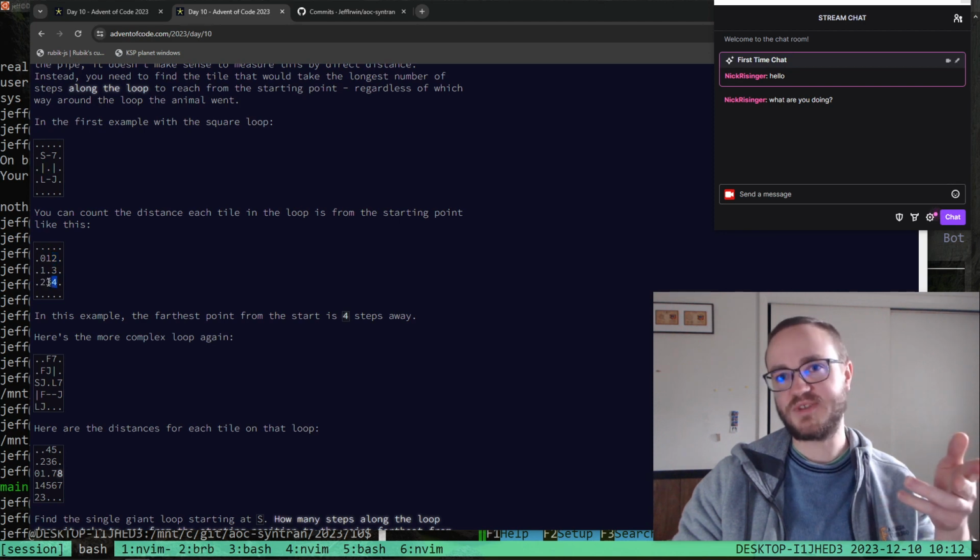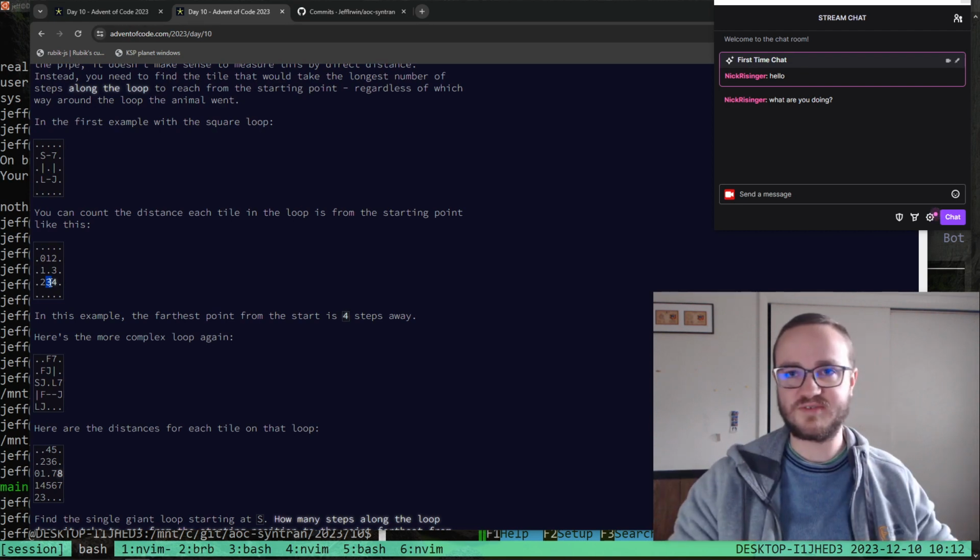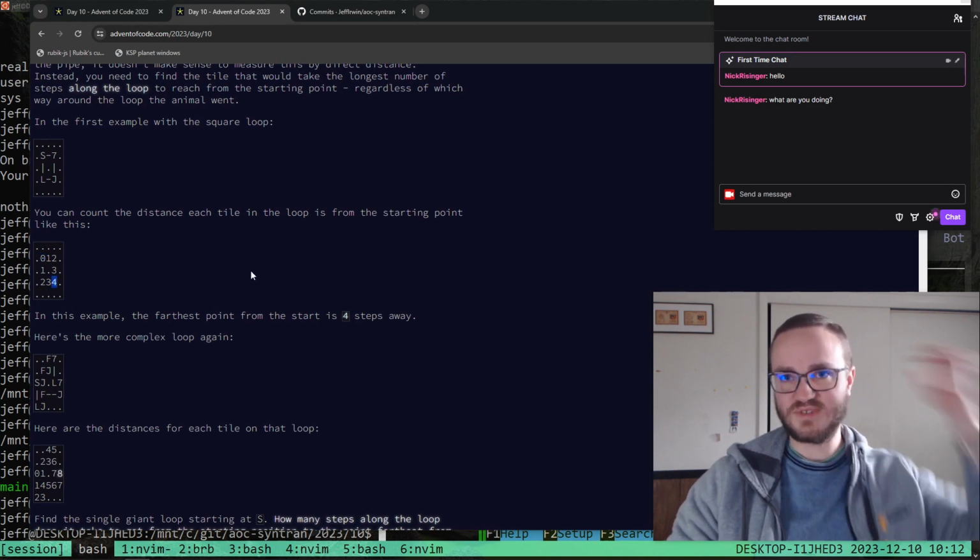And then again, we're going to keep going, but we're going to compare the minimum distance from the other time that we traversed the pipe. So this would be 5, but we know we had a 3 here before. So the min of 3 and 5 is 4. So we're going to permanently mark this as 3. And then after we make a full cycle around the pipe in both directions, then we'll know that this 4 is the max.